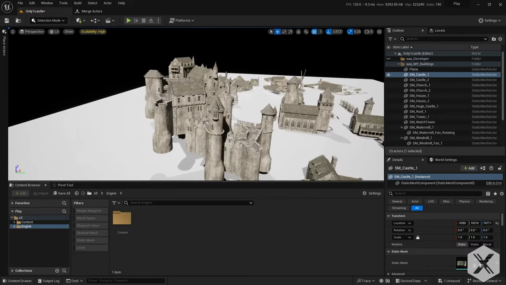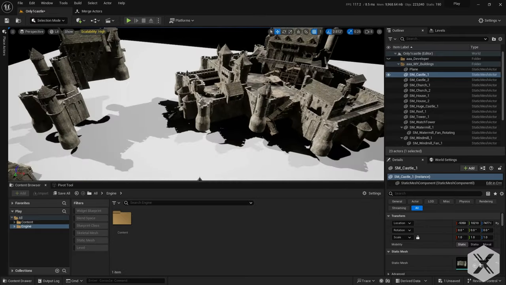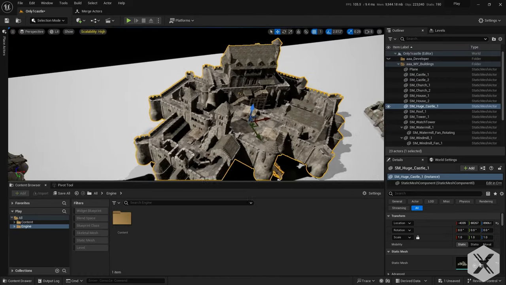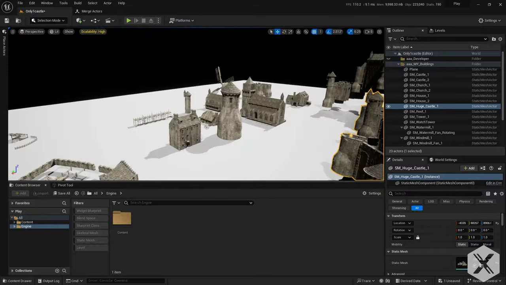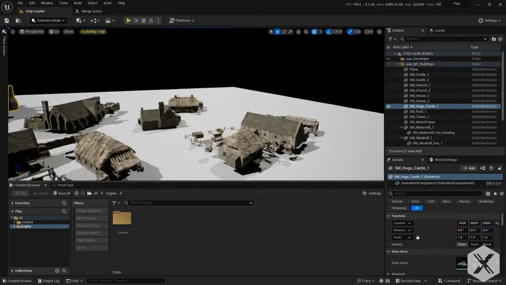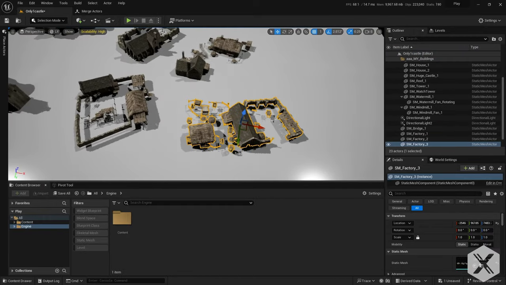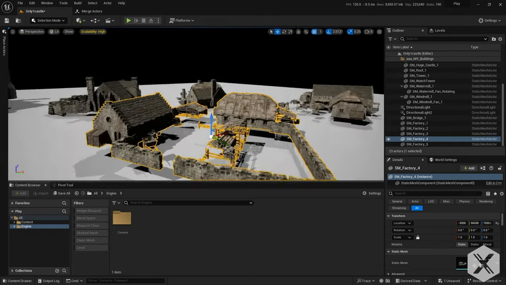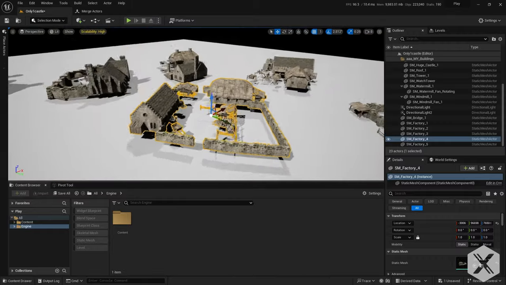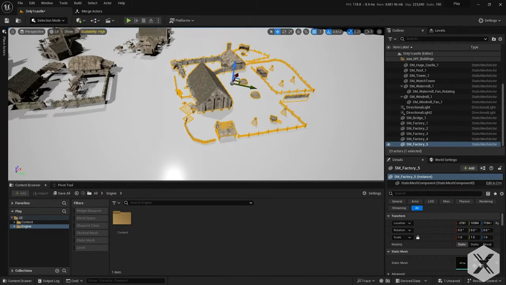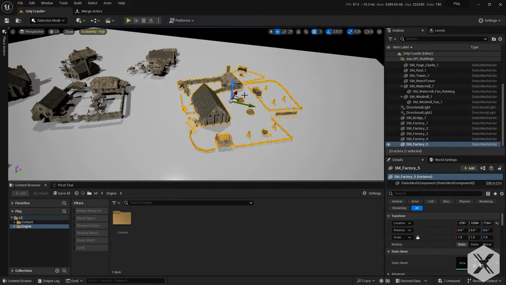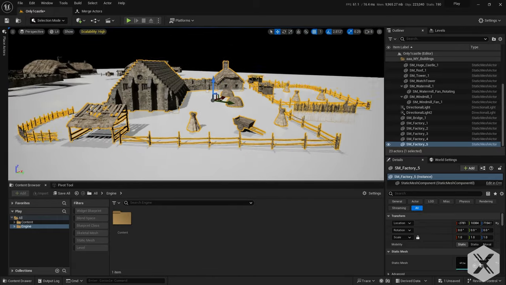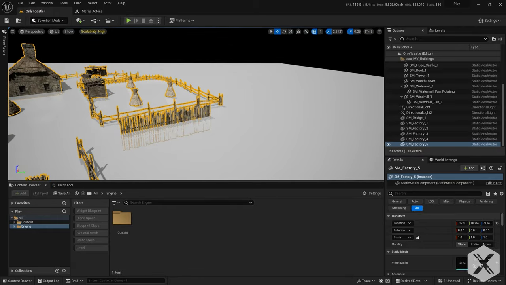I have the castle, and I really isolated the full castle here, the huge castle, and it's all nanite, and also the bridges, and also isolated in one single mesh all the factories. So I don't want to spend time to put all the small objects here, all these stuff here. So I really get all these, I merge, I set all nanite. Perhaps there are some parts that are under the ground, but I will set the landscape in order to be able to adjust this.